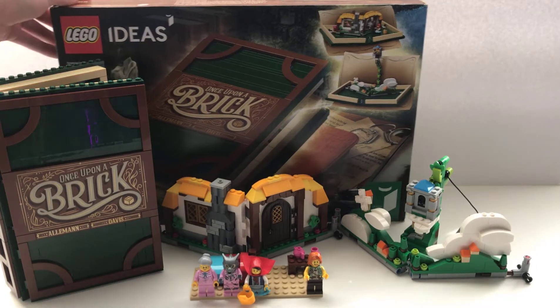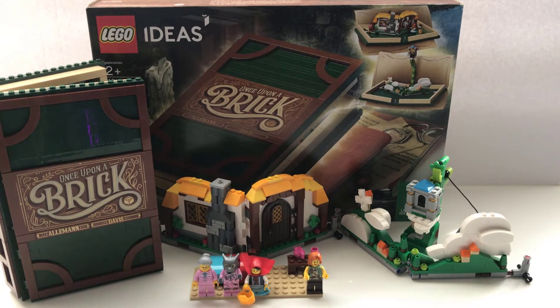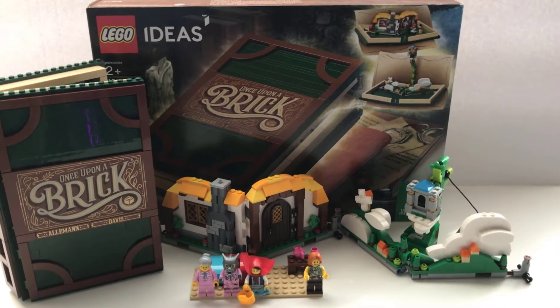Anyways, let's just move this over there for the set. This is a really great set as a playset or a display piece. It has many play features, the main one being obviously that it folds up and down. I guess that is the only one, but it is definitely one of my top five favorite sets of all time. And I do have quite a bit of sets, so I'm not just going to sit here and talk a little — dive into the nitty gritty stuff.